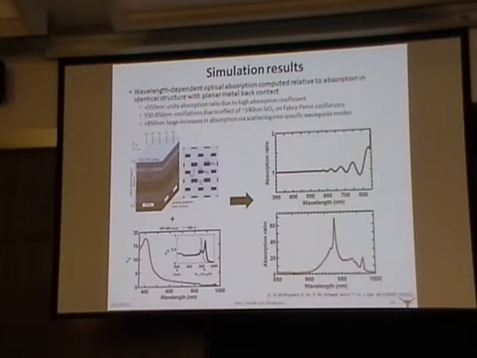These wavelengths over here are the wavelengths that are absorbed only in the quantum wells. All right? And what you see is that at a particular wavelength in this case, you can get a very large increase in the absorption by a factor approaching 70. Right? So in this case, that is larger than the 4n² limit, and fairly substantial increases over a broad range of wavelengths. Okay. But then, as we'll see later, what you really need is not only increasing by a large factor, but increasing to a reasonable absolute absorption efficiency.